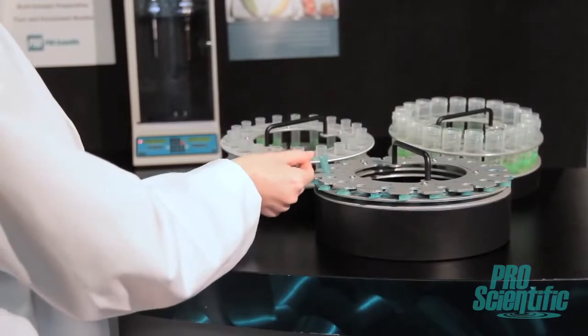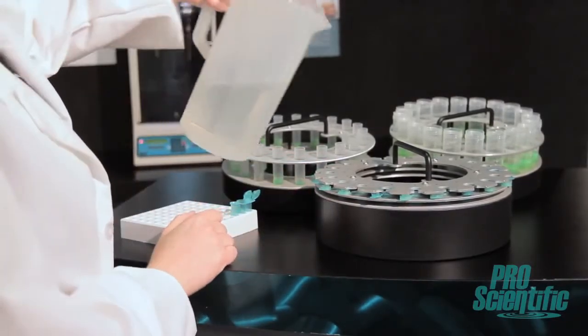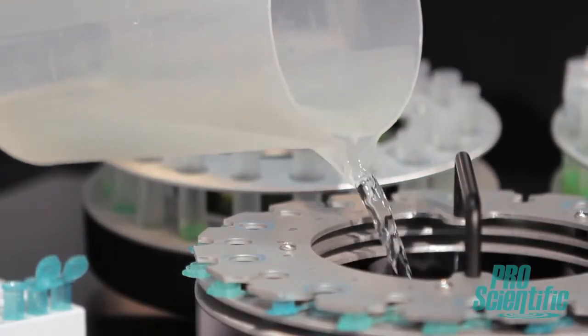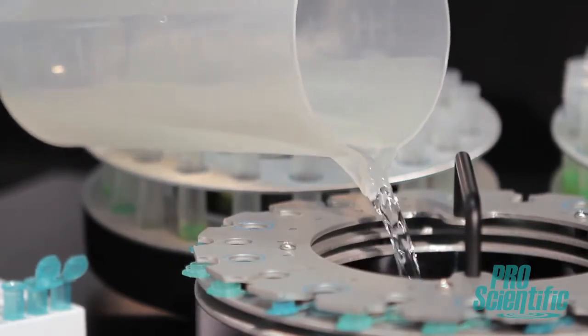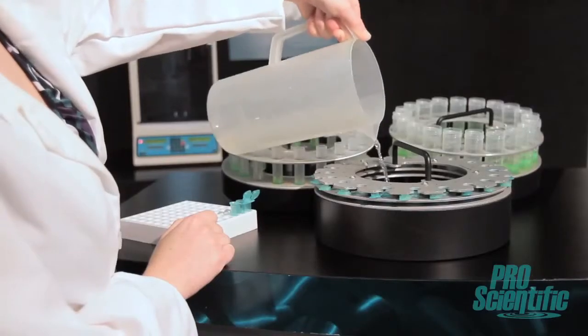Sample integrity is also maintained with our unique cooling carousel tray design. Carousel trays can be easily filled with cooling beads or an ice bath for when samples need to remain at sub-ambient temperatures. This is ideal when using the DPS20 as an automated sonicator.